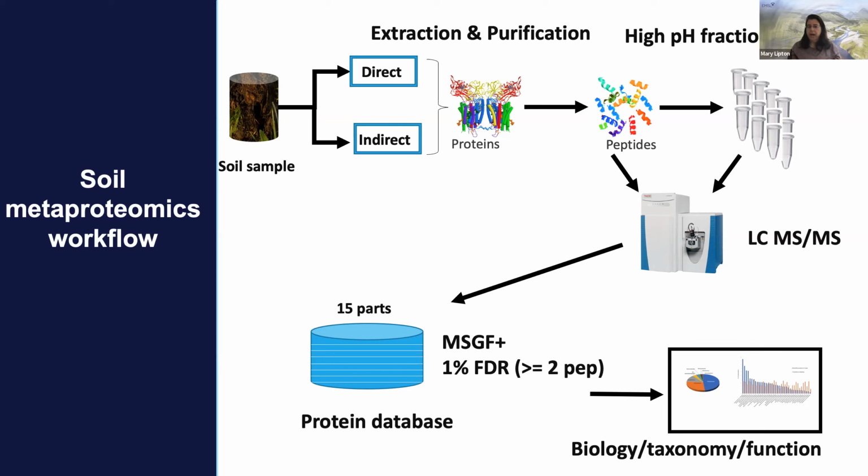So what we've ended up doing is a high pH fractionation, where we take the peptides and separate them out into 96 fractions. Those 96 fractions are then concatenated in what we call smart pooling. If we want to bring 96 fractions down to 6 fractions, we'll take 1, 7, 13 and so on and combine those together, because then our salt concentration across all of our fractions is exactly the same.